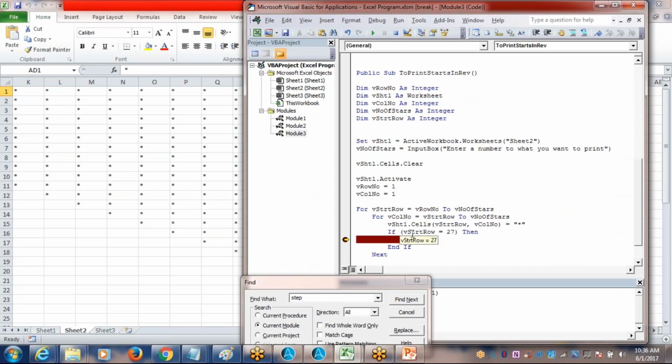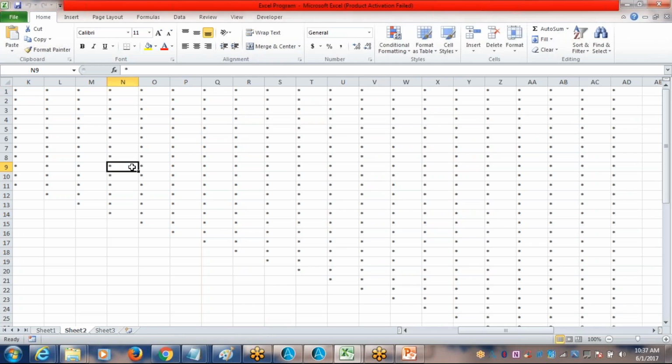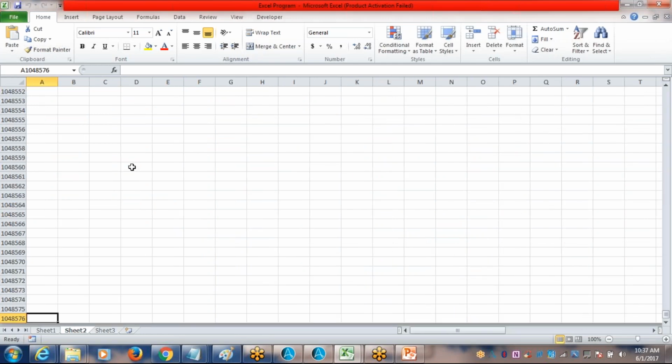First thing is that don't write the exit for statement. Also, if you remember, we have discussed data types, integer and so on. The integer can hold only up to 65,536, right? And our Excel has 10 lakh rows, right? 10 lakh rows. And so for your question, first I want to ask you.